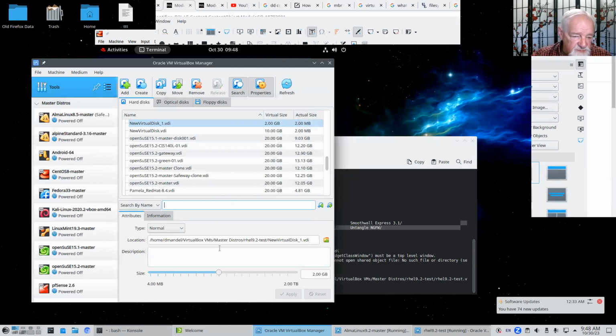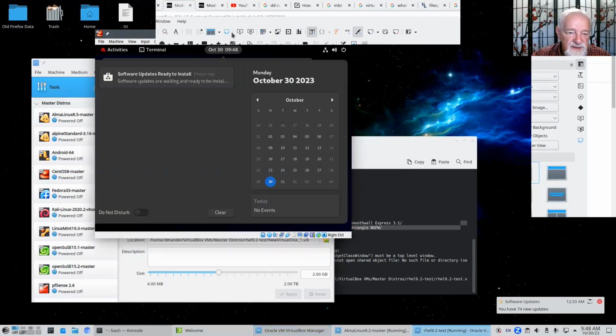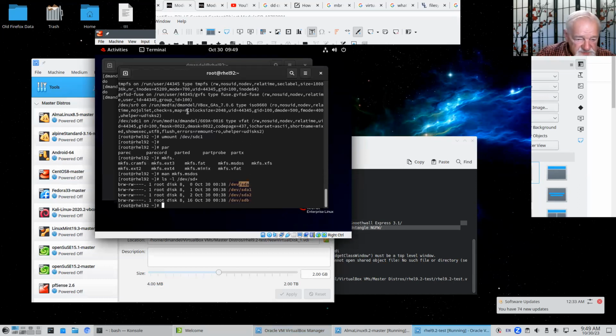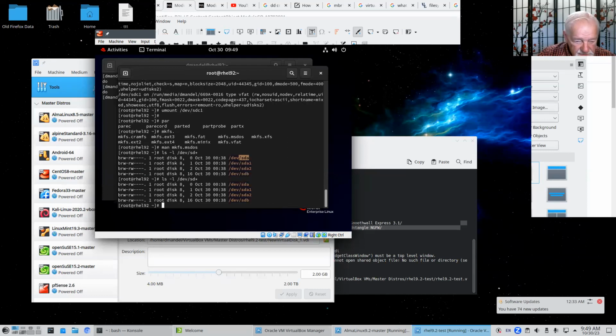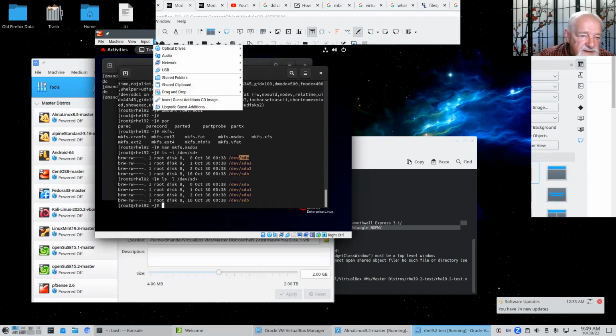So let's see if we go back into our virtual machine. Here's our virtual machine. I hope that disk is there. I'm not sure. It's not. I may have to connect that some which way.